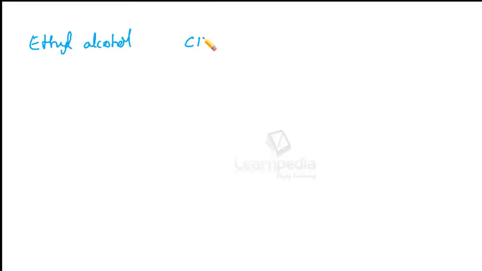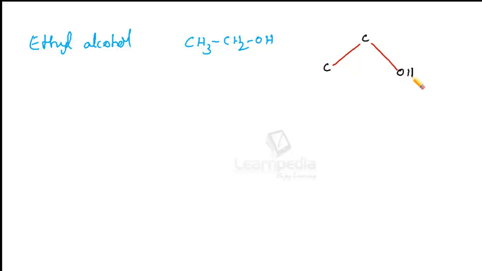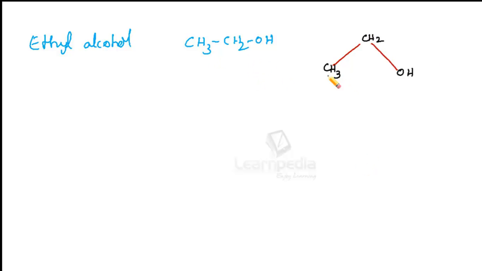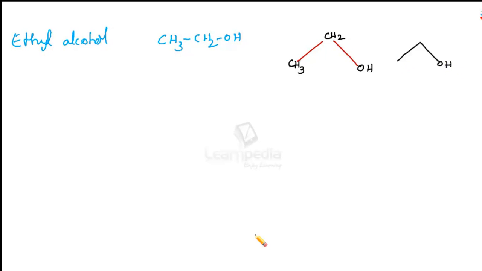Let me give some more examples where atoms other than carbon and hydrogen are involved. If I write ethyl alcohol, the formula is CH₃CH₂OH. There are two carbon atoms. In the bond line method, we draw a line — this is one carbon and this is the other carbon — and this carbon is attached to one OH group, so we write OH here. This carbon forming only one bond can form three more bonds with hydrogen, so this is CH₃ and this is CH₂. Simply, we write the line with OH — this is how we represent ethyl alcohol in the bond line method.